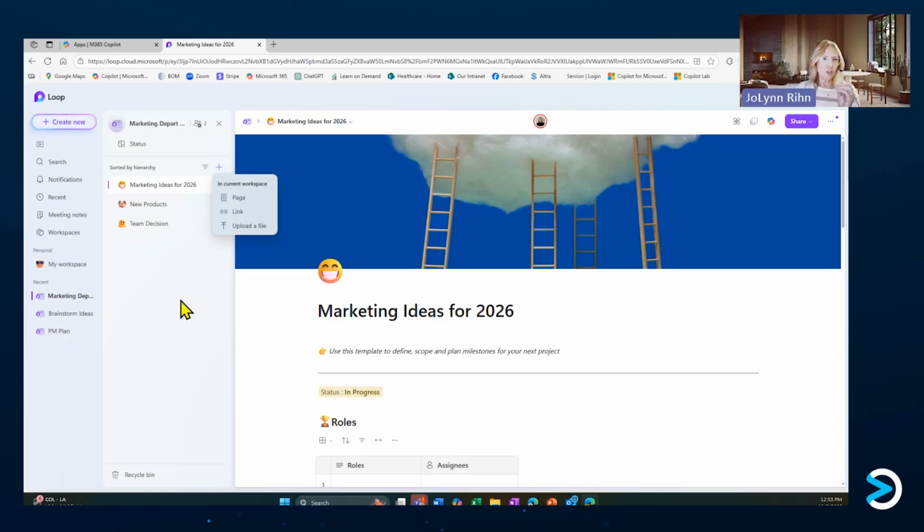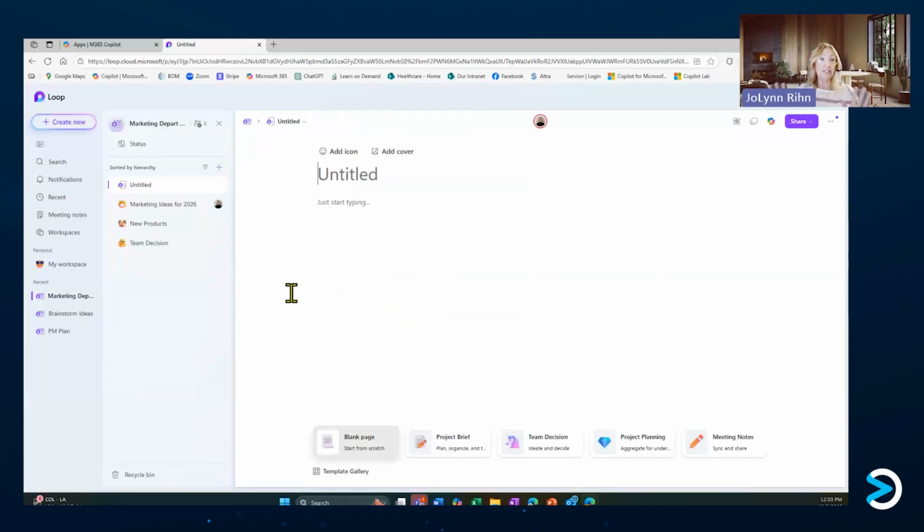So what I was going to do is show you inside a workspace how I can add a page, just so you see the general idea. If I click the plus sign and click page, I'm going to be in an empty page. This is an empty place that we can be putting information in. So let's say that I need to have a page in this marketing department workspace related to social media. So I'm going to title it social media, and then I could just click and start typing if I wanted to, or I could go down to the bottom here, and these are different templates.